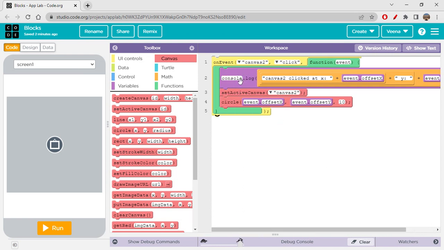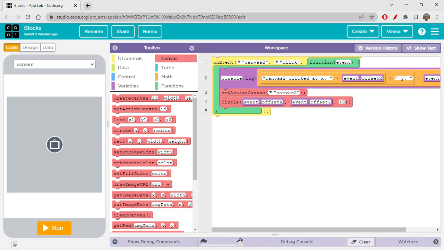Okay, so I'm just logging the statement here, right? And then set active canvas 2 sets the active canvas, and then the ID of the canvas should be written over here. Okay, so this will just set the active canvas, whichever canvas is active on the screen now, right? In our app we can be using multiple canvases, maybe 2, 3, or n number of them, correct? So which canvas is active right now is depicted using this block.